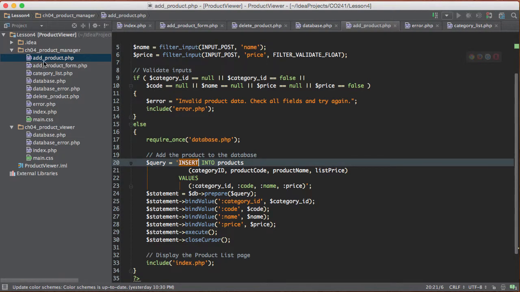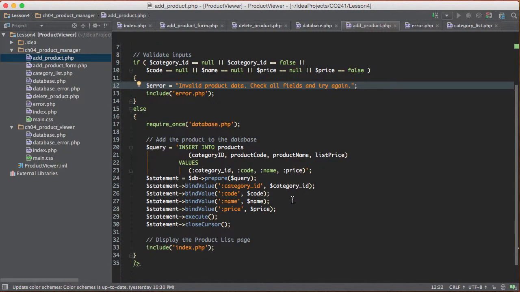It will require a whole other set of pages: an add category form, an edit category form, a delete category. And the same would be true if you were going to build edit product capabilities in. You'd have an edit product and an edit product form in addition to what you already have. So potentially you could have up to 8 additional files if you wanted to add in add, edit, and delete capabilities for both the products and categories.